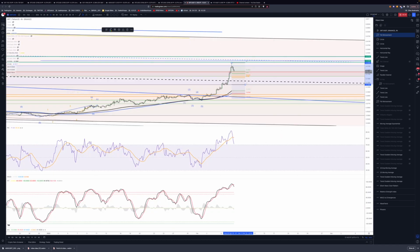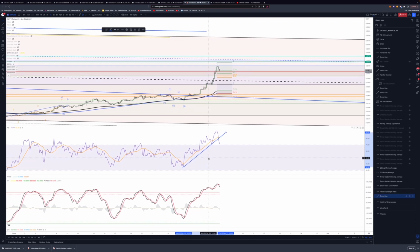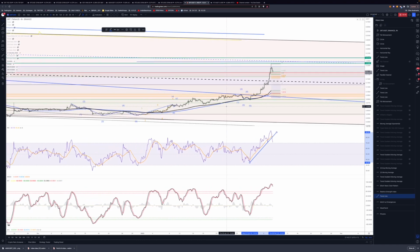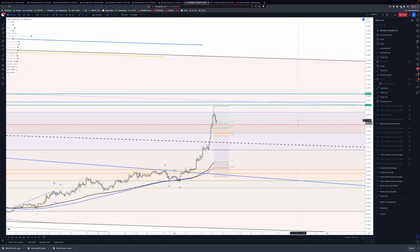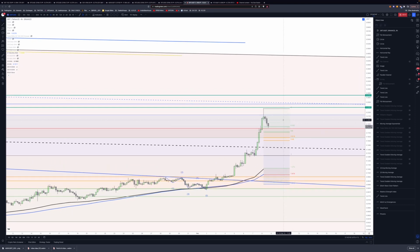So we can see how on the 4 hour, once we broke that trend line, we actually dropped a bit. So 3 candles in a row. This might have more downward pressure, but I still see it as an uptrend. Big move. It's just not going to just take off more. It made a big move as it is, and that move was, what is it, 170%. It's unlikely to just rocket away. It'll probably do a consolidation in a range.